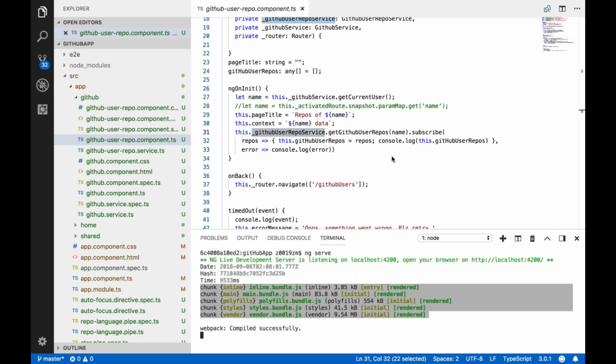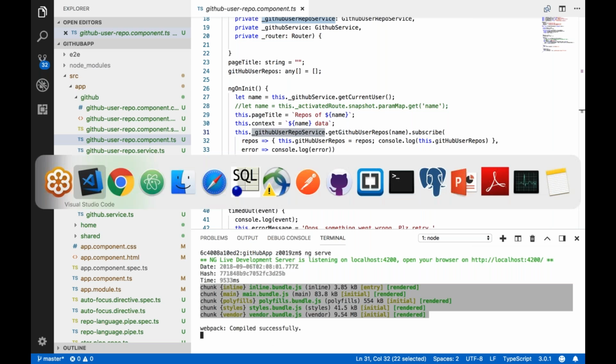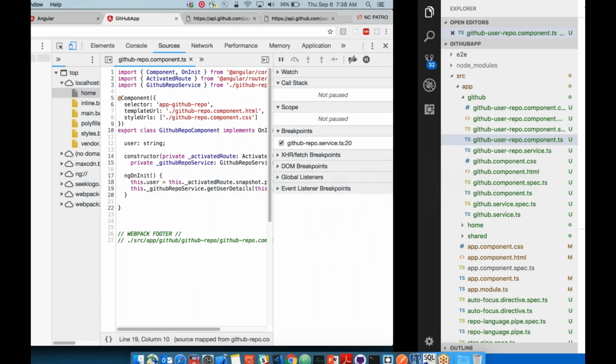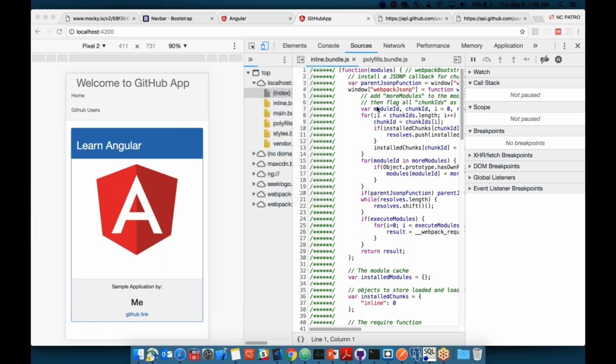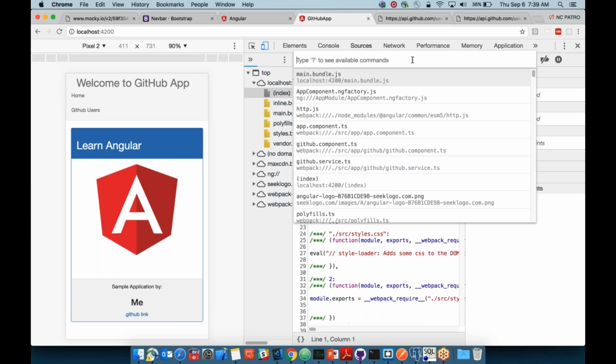Okay, so now we go back to our browser, and if we hit here, the similar thing, similar breakpoint we'll see, and how it's working, we'll see that. So what I'll do, I'll open that GitHub user repo component.ts.